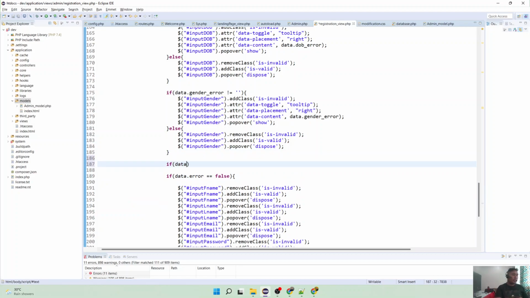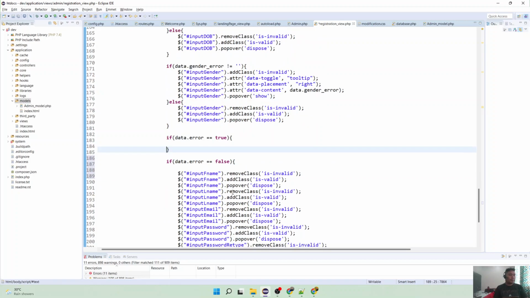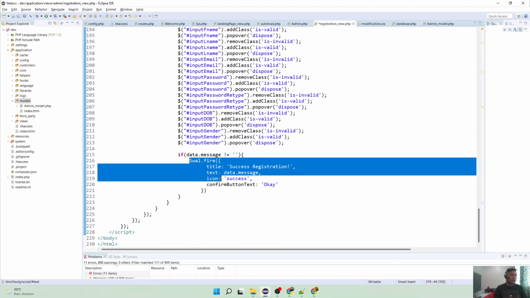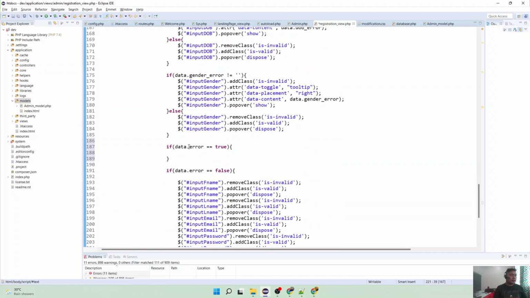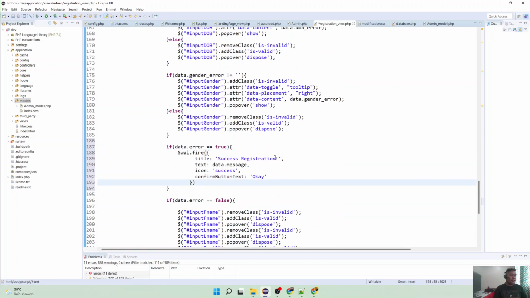If data error is equal to true, let's use this one. Title: form should be filled out correctly.